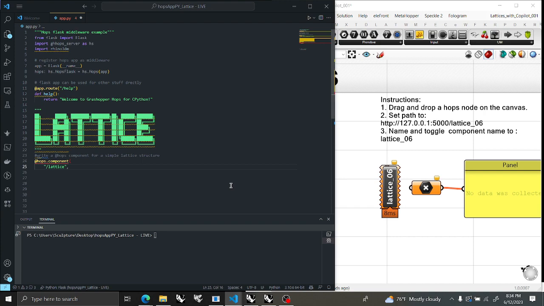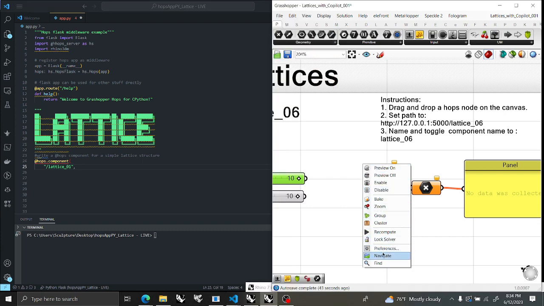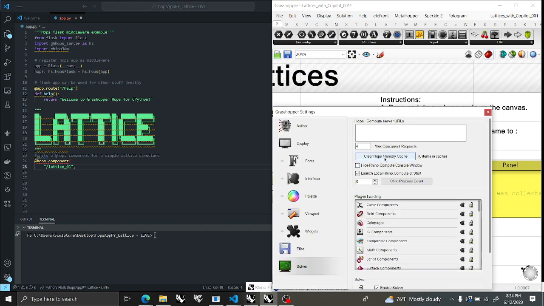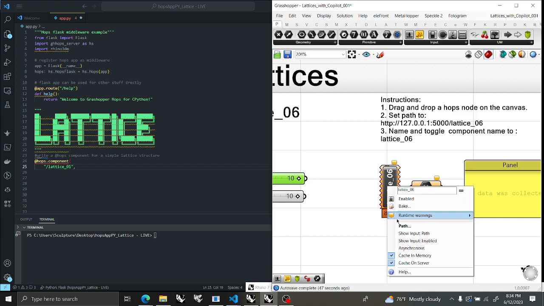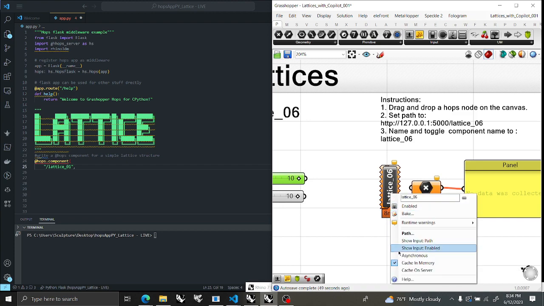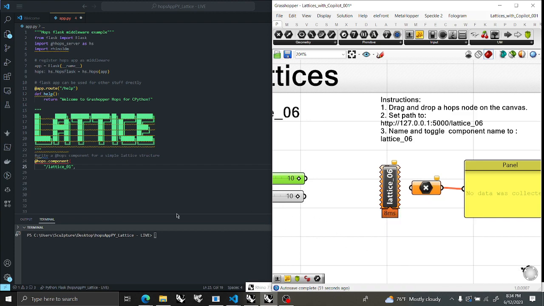And this is a new app, so it doesn't do those numbers. But what I like to know is as I debug, the biggest bug that I've found in Hops is if you don't number it differently every time you have to change your script, it'll keep trying to rerun the old one. And I think that has something to do with preferences and the cached memory items, and I think it has to do with caching memory on the server.